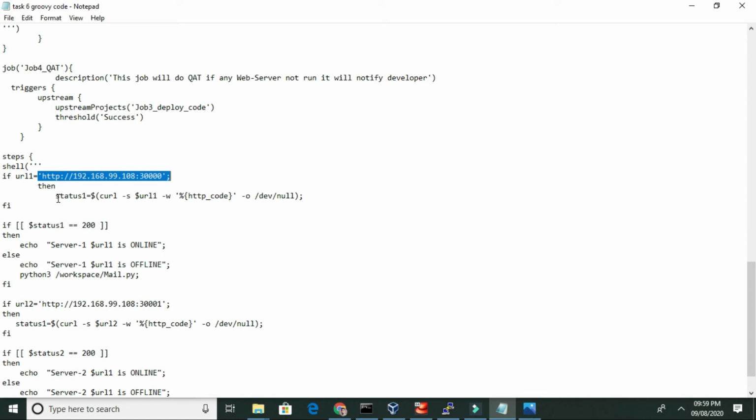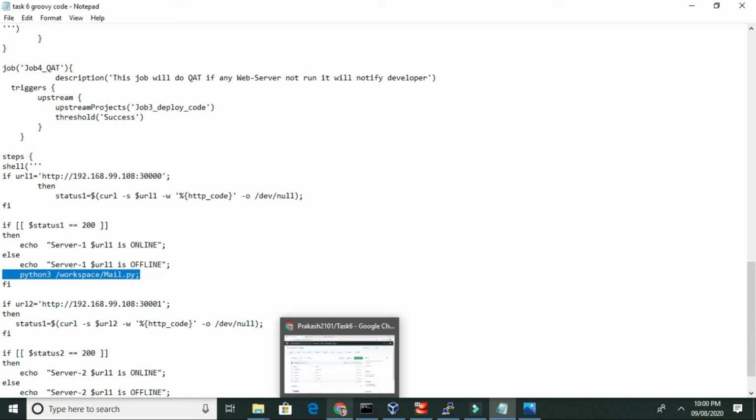So it will store this status code in the status1 variable, and cross-check if status1 is equal to 200, then echo server 1 is online, and if it is not 200, then echo that server 1 is offline and run the Python script.